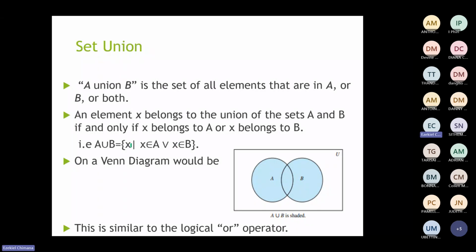Okay, just to cut you there. If you are reading this set builder notation, it's just that x such that x is an element of A or x is an element of B. That's how you read that. Such that. All right, thank you, sir. This is similar to the logical OR operator.